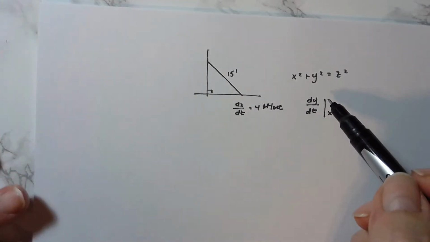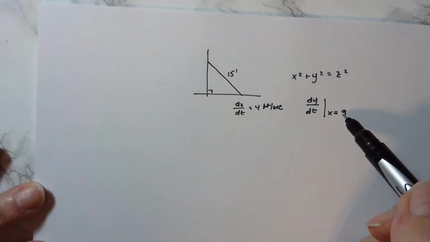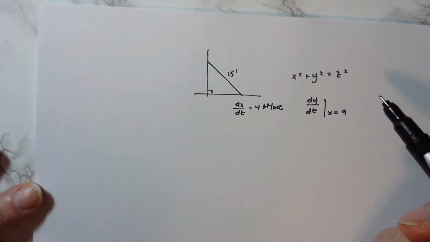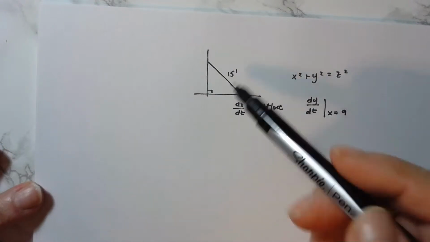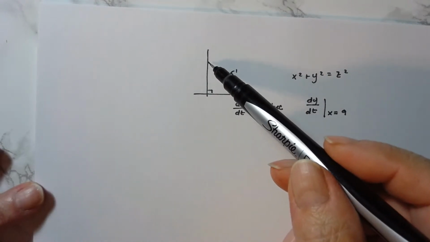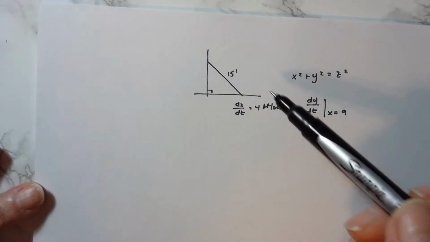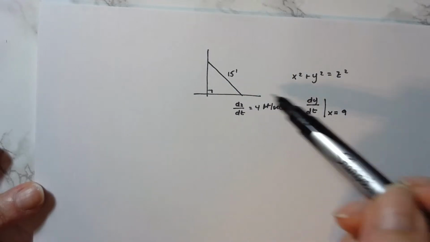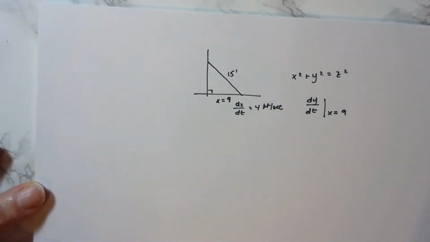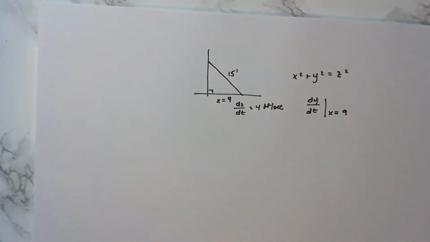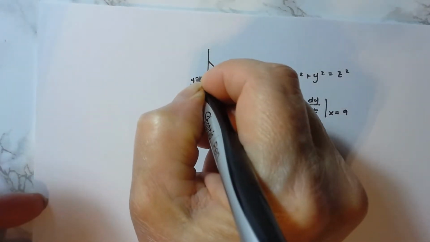Okay, so a little bit of a twist because these variables do not have to match naturally. But we want to be careful. It's not when the top of the ladder is 9 feet from the floor. It's when the bottom of the ladder is 9 feet from the wall. So here, x is 9, right? And by Pythagorean theorem, I can do 15 squared minus 9 squared is equal to 144. So that makes y equal to 12 here.